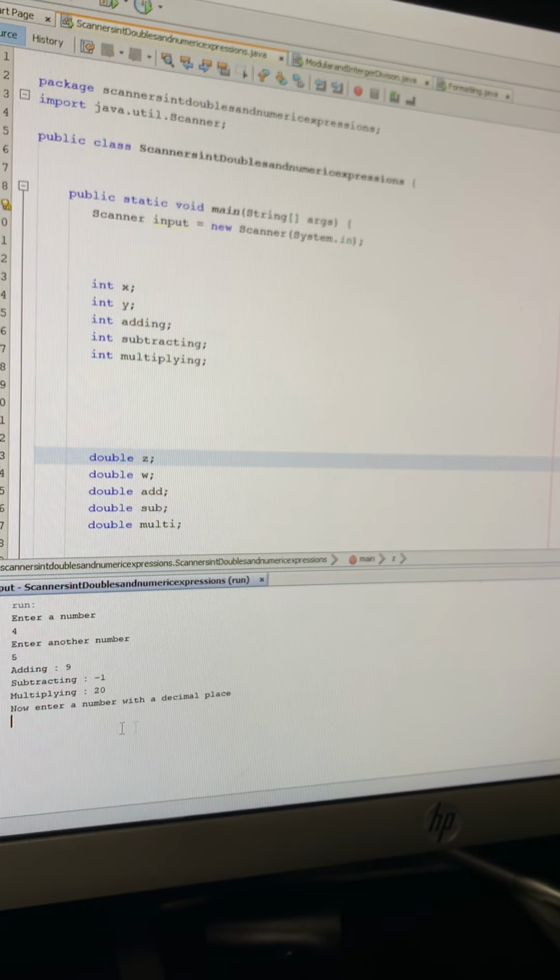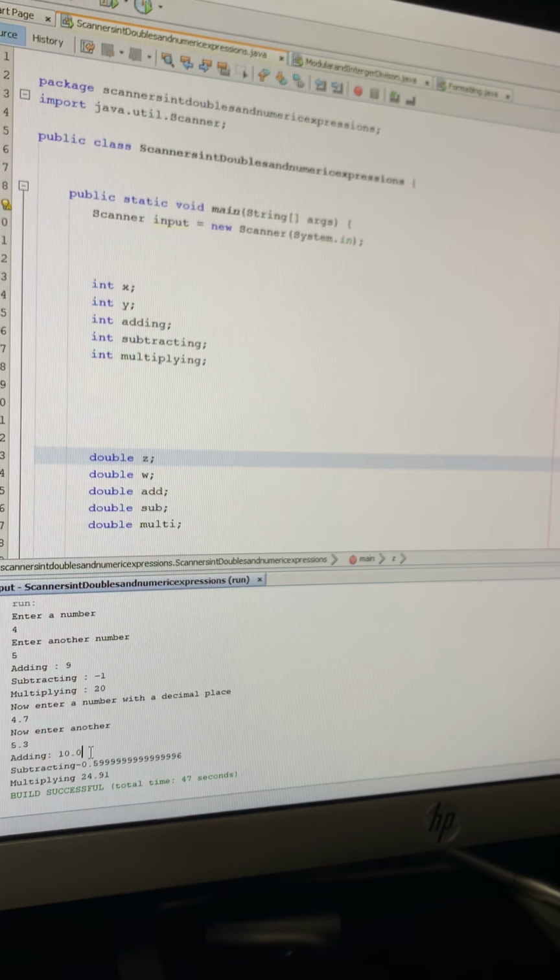Now enter a number with a decimal place. Let's say 4.7. Now enter another. Let's say 5.3. Now notice here that when they are added, even though it is 10, there is a 0 right here. I want you to have a mental note of that. Now when they're subtracted, it goes negative 0.5999, repeating until there's a 6 right there, and then multiplying is 24.91.